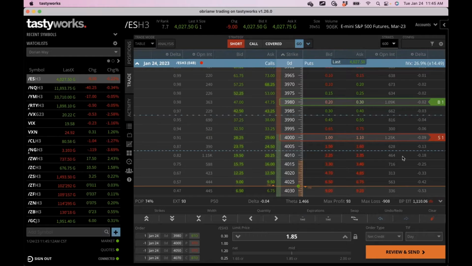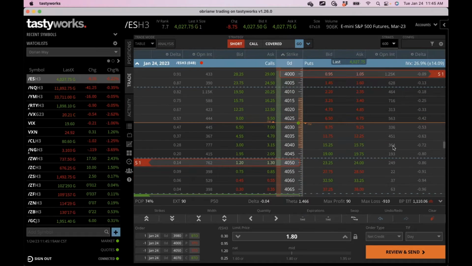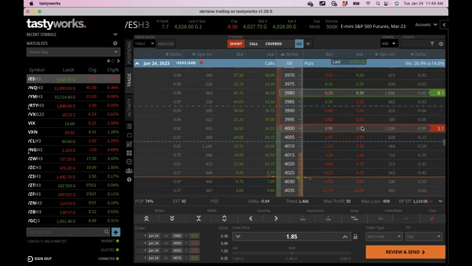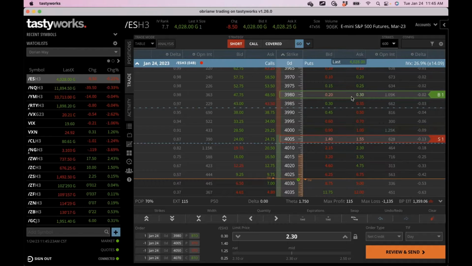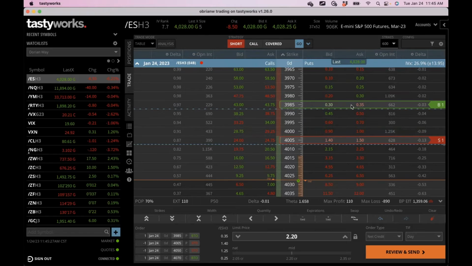We are trying to collect at least $1 on each side, or $2. So in this case, we would have to decide which side we want to bring up. The market has been somewhat strong to the upside and the downside today, so we're just going to pick a side here for demonstration purposes. So now we would get $2 on each side.